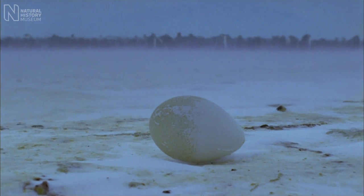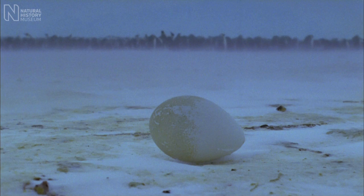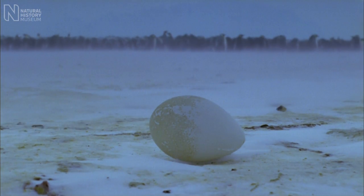In spite of their heroic efforts, by the time the research was published 23 years later, the idea that penguin embryos were the key to understanding the evolution of birds had largely been dismissed. The most important thing about the 3 specimens which remain in the Natural History Museum collections is that they show the lengths to which people have gone to try and answer scientific questions and add specimens to the collections. It isn't always easy to go and collect a specimen, and sometimes in the past it was extremely difficult.